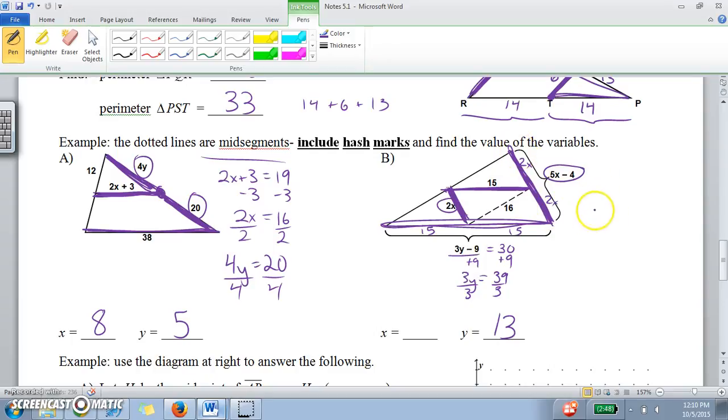So this whole thing is really 4x, which is equal to this, because it says this whole segment is 5x minus 4, but I also know from the midsegment that this whole segment has to be equal to 2x plus 2x, which is 4x. So 5x minus 4 has to equal 4x. If I subtract 5x from both sides, I get negative x equals negative 4. So when I divide both sides by negative 1 to turn x positive, I get x equals positive 4.